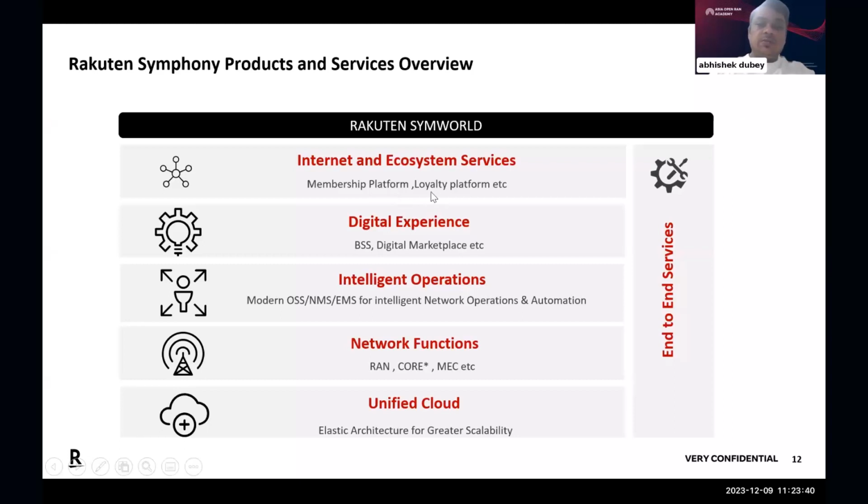We can provide loyalty platforms, and there are multiple ecosystems on the internet side that we can also provide. Along with that, to manage all this, we have the end-to-end services business unit who manage all the functionalities or functions of the Rakuten SIM world.